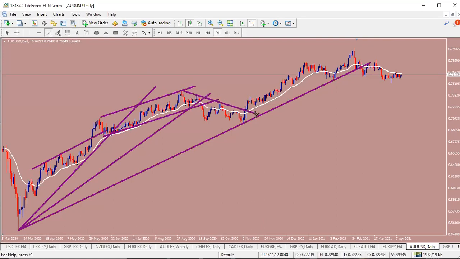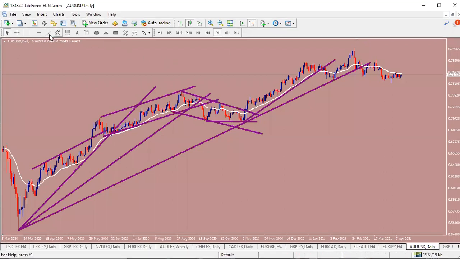The trend line will always give you your chart patterns. And the chart patterns will always give you the direction of the market, where the market will be heading to. So you want to be making use of these chart patterns. But what do you want to use it for? To know the direction of the market.